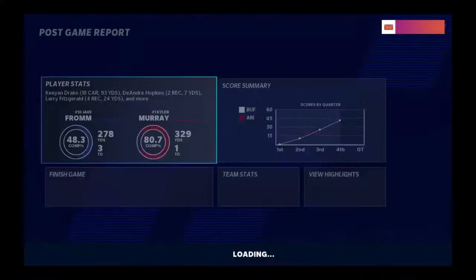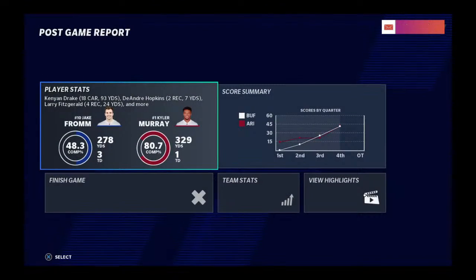So for the Cards, the win gets them back over 500 at 5-4 on the year. And they will hit the road next week to take on the Seattle Seahawks. Meanwhile, for Buffalo, they're going the wrong way as this will drop them to 3-7 now on the year. And they'll get a late bye next week, which might be coming at the right time. And they'll be back in action in Week 12.